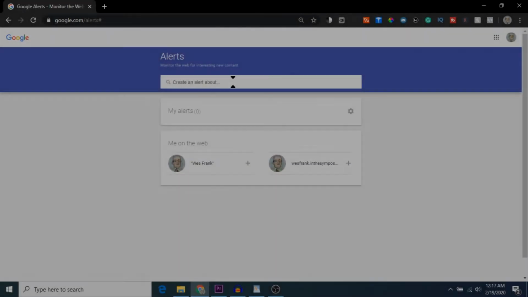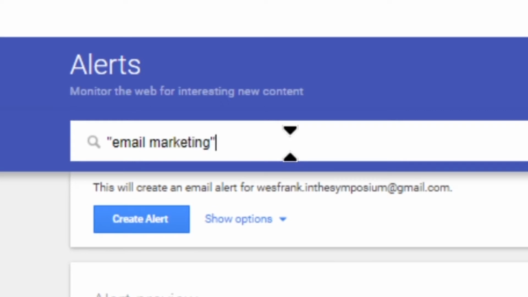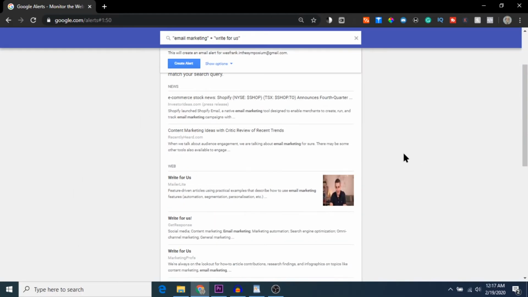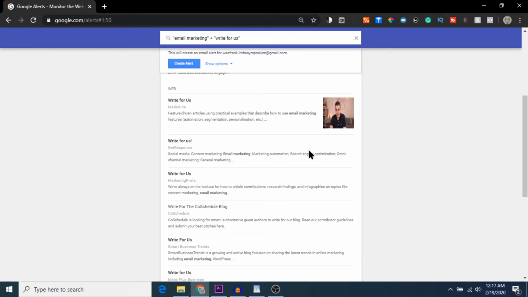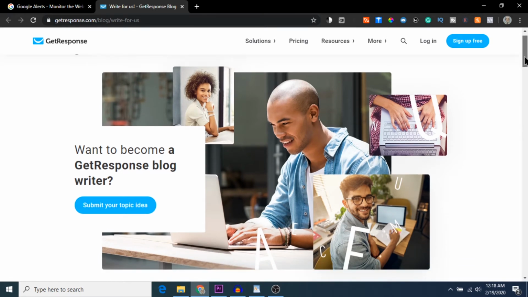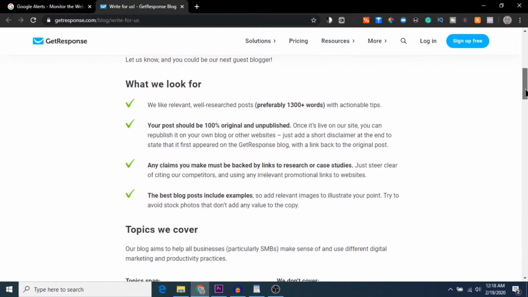Number 4, find guest article posting opportunities. There are clever ways that you can find guest posting opportunities by using Google Alerts, and it's all from manipulating the results. Search your topic plus the phrase "write for us" or "become a contributor" or any common phrase that websites would use to find content writers. You can also passively search for the phrase "this is a guest post by," which shows you that they are open to the idea of guest posters writing articles for their website.